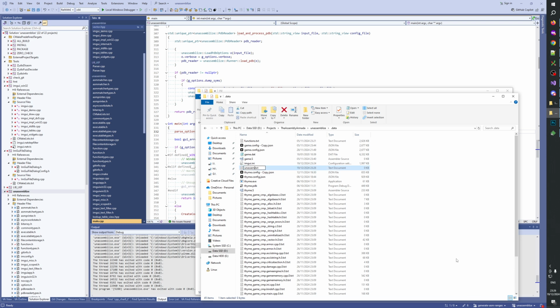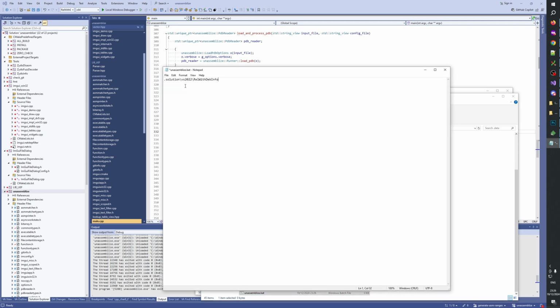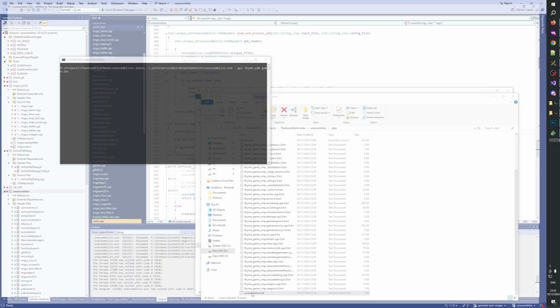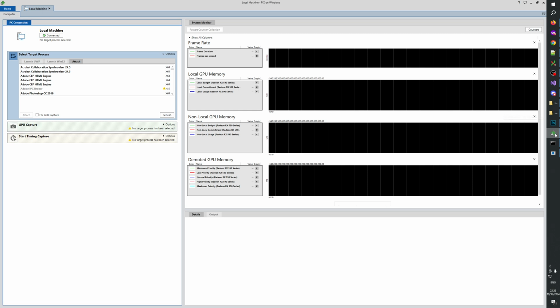Then we do solution, unassemblize.exe -GUI -thyme.pdb game.dot, right? It's like this, let's say. Yeah, okay. Good. Then let's start a capture.